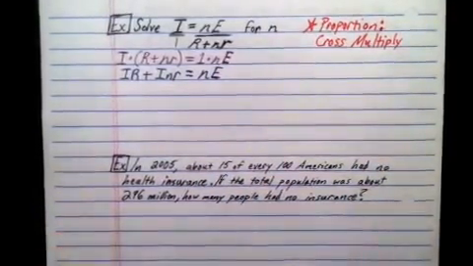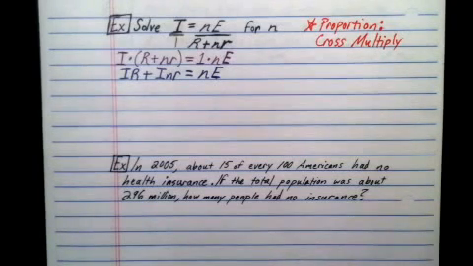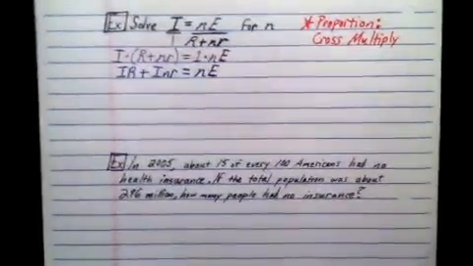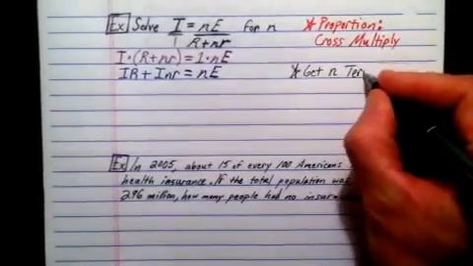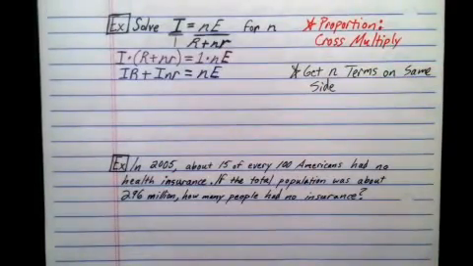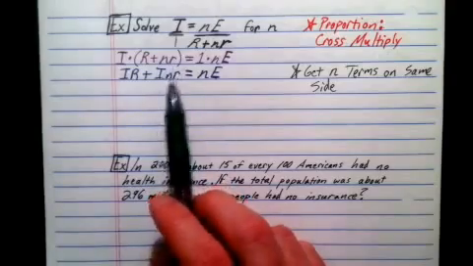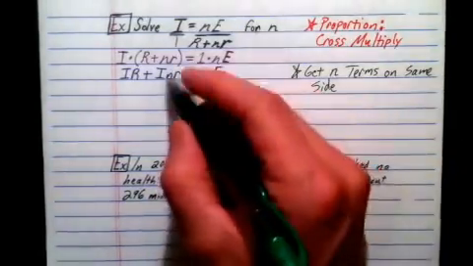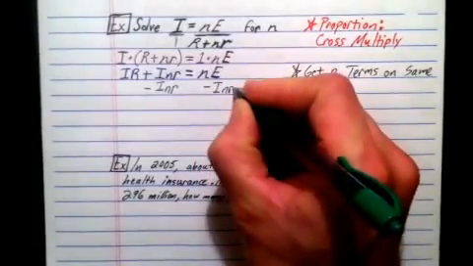At this point comes the important move. We're trying to solve for n, so what do we need to do? Again, on the last example, when we were trying to solve for the variable, we had to get those terms on the same side. So since we're trying to solve for n, we need to get all of the n terms on the same side. Once we get them on the same side, then we can try to combine them or factor in order to get a single n by itself. Since we have two terms on the left-hand side, one of them being an n term, we want to move this over to the other side with the other n term. So in order to get rid of a positive INR, we want to subtract an INR from that side and subtract an INR term from that side.